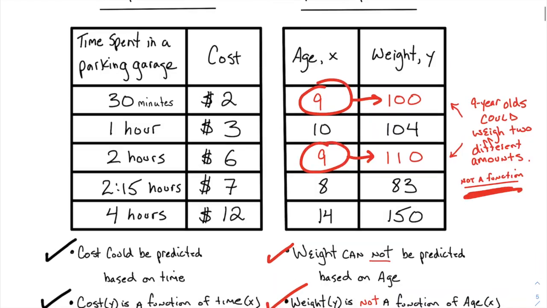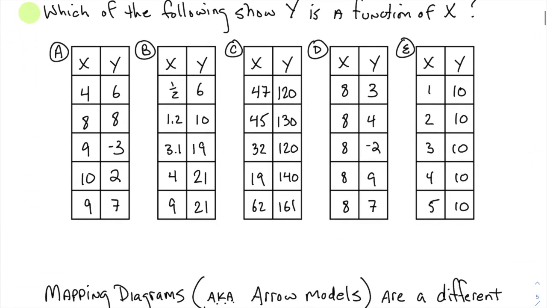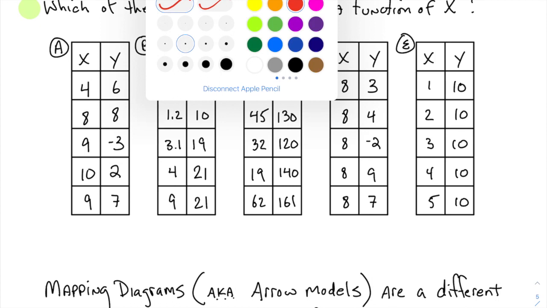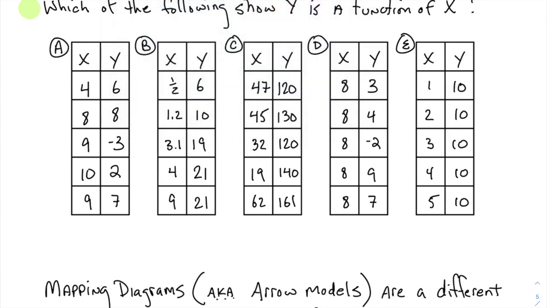Now, rarely are you going to see, as a student, all of that different explanation. Most of the time you're going to see tables and it's just going to ask which one or which ones are a function, or which one or which ones are not functions. This one says which of the following shows a function, y of x. So we're going from this one to this one. That's kind of how it's said.